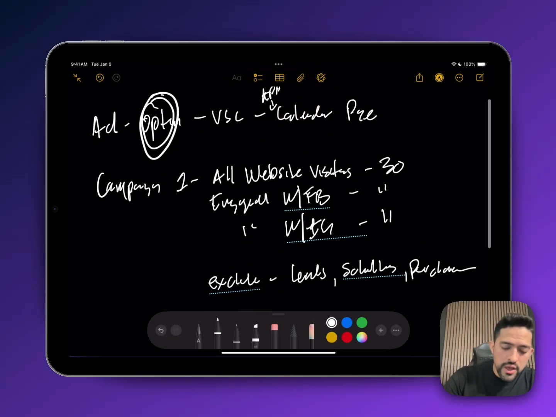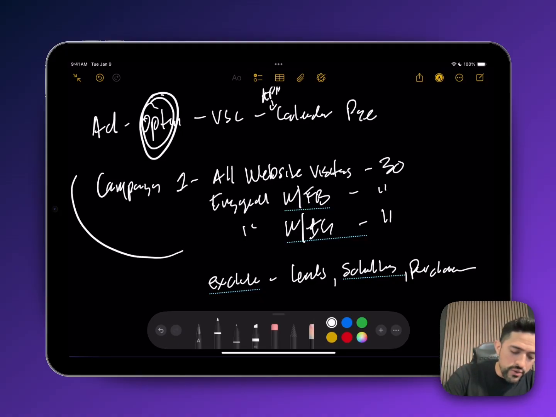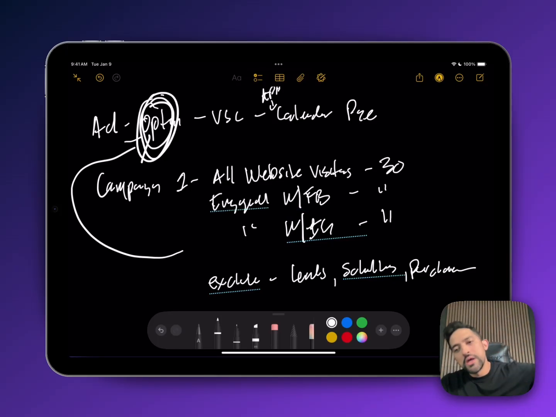My handwriting is terrible. In this first campaign, I grab the same ads from the top of funnel, and all I'm doing is going right back here. I'm just hitting them up, and hitting them up, and hitting them up. Same ads. This is my campaign, this is the audience I want, and I'm going right back to the opt-in page. That's the first campaign.